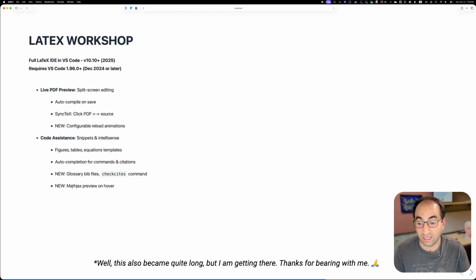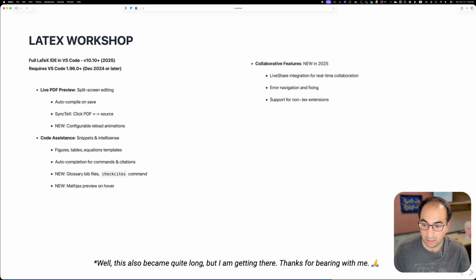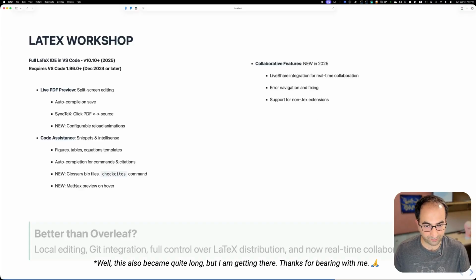The other one is that you can use MathJax, and when you are just typing the mathematical formulas, it can show you a preview of that, and that's actually pretty nice. The other one is Live Share, and I'm going to just touch on this because this is also an extension built in VS Code. The good thing is that you can very nicely collaborate with people with Live Share, and it is very nice to do.